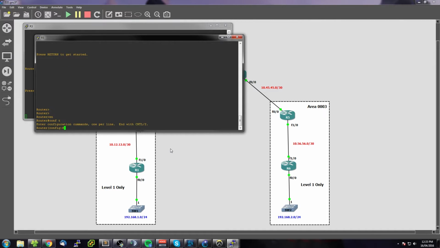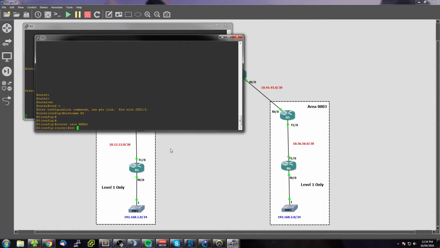So we're going to go into our terminal. We're going to set our host name as R5, because why not? And then we just need our interfaces. Actually, we can start by setting up router ISIS name. The name can be anything really. I don't know what to put there, so I'm just going to put that. You could say area 3. Let's do that. It's locally significant, so let's do area 3. Just got to remember to put that on all the interfaces.